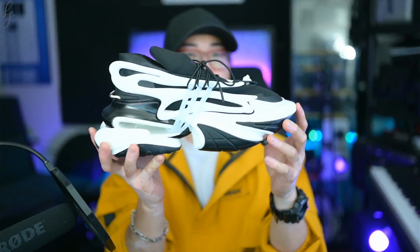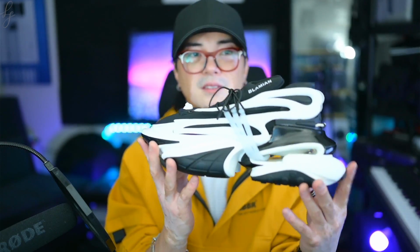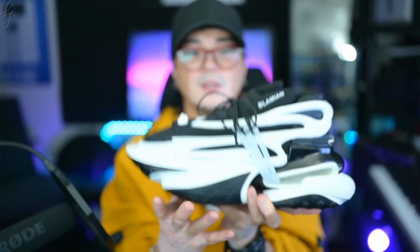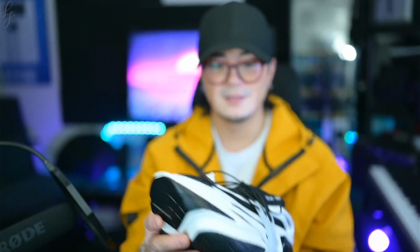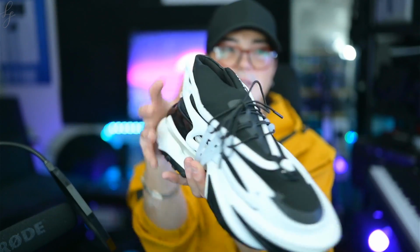Looks like a boat, a yacht, jet ski, Sea-Doo, mixed with a Shaquille O'Neal basketball shoe, all in one. And these lace stays, I'm gonna call them, or lace loops, lace cords, they remind me of the Prestos, kind of like a rubber material that holds the laces together. Is there much function on this shoe? Probably not. Pulling on this, they're, I guess, a little bit stretchy. These laces are also stretchy, but you don't really need to tighten the shoe to keep it on your foot once you have it on.